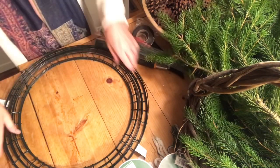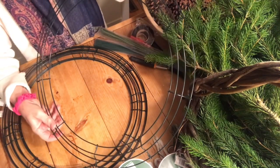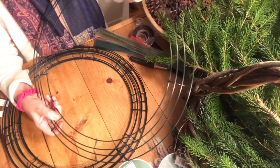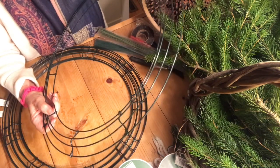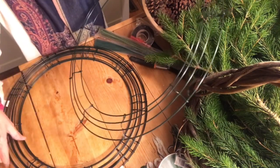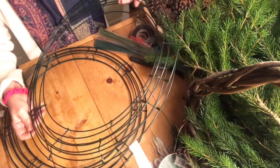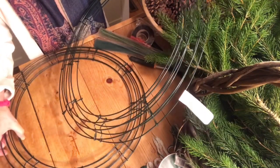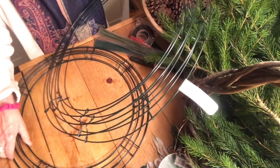Now, I got these wire wreath holder thingies. I don't know what you call them. Wreath forms, that's what they're called. I got these at Michael's, and I think they were like $3. The first time I went to Michael's last week, they had none. And then when I went back, they had six, and I bought four.